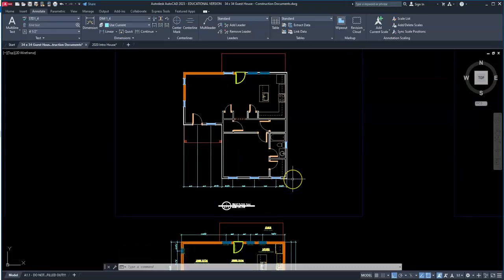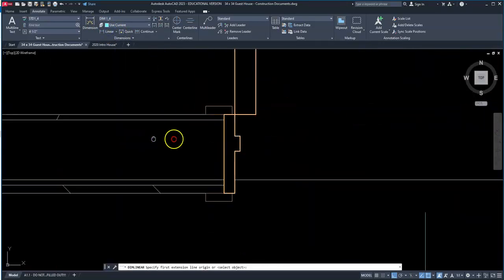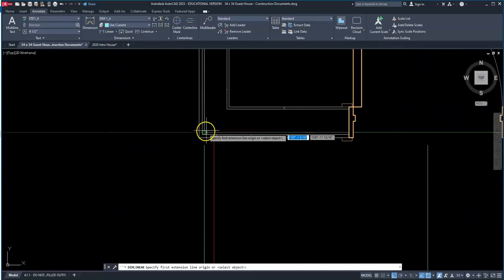Okay, so you'll repeat this procedure for all 4 sides of the home. And then our second line of dimensions is just to the walls. So the first line of dimensions is windows, doors, and walls. Second line is just walls. So I'm going to use my linear button. I'm going to select the stud again. We have to click on the wall itself.